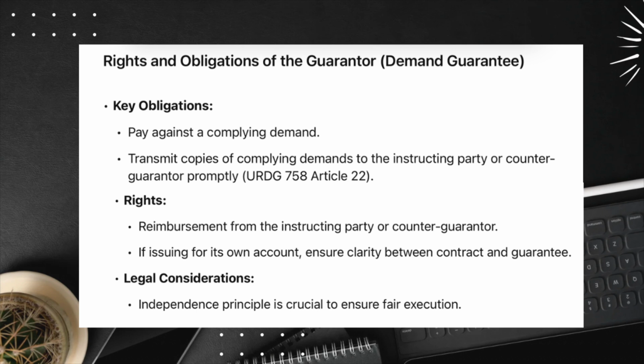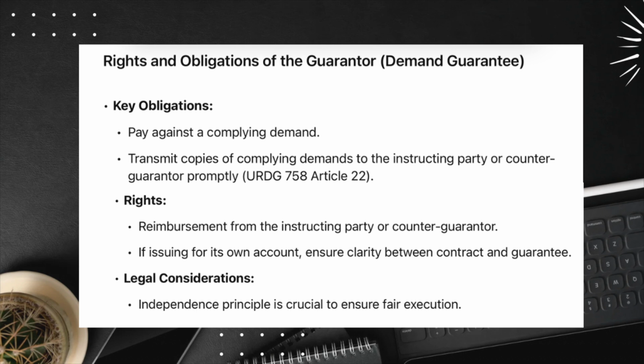In these cases, both the guarantor and beneficiary should get legal advice. This type of arrangement involves two agreements, the contract and the demand guarantee. And it is important that both parties understand how each agreement works, especially given the independence principle that separates them, which means the demand guarantee and the underlying contract are two independent agreements.